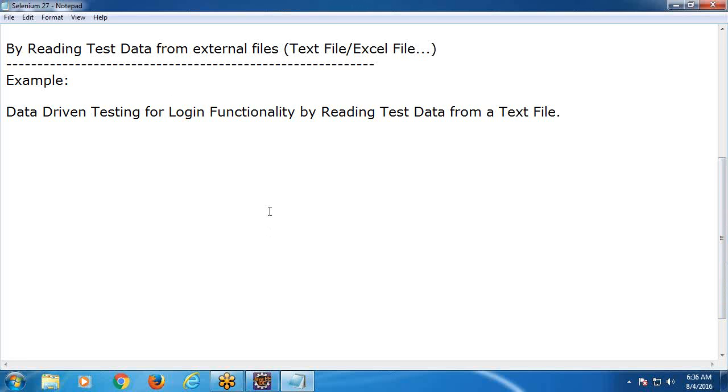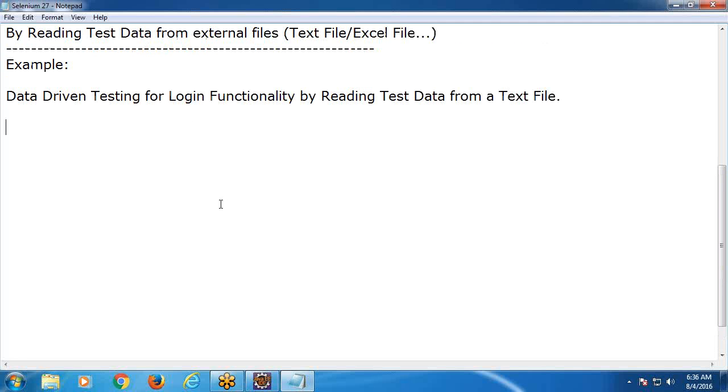Okay, you know the test case: verify login functionality in GCR shop online shopping portal admin interface.